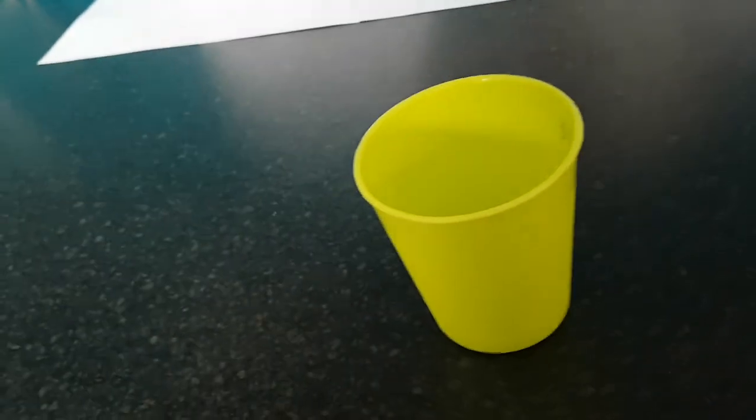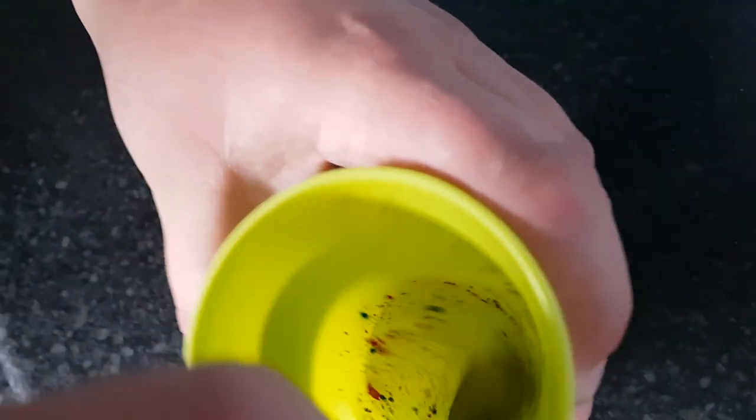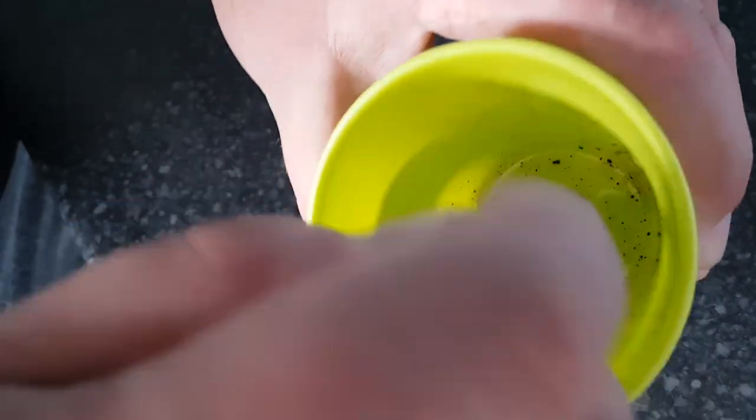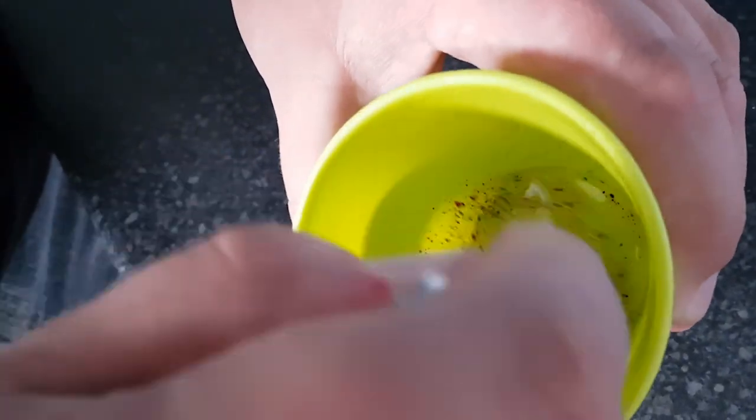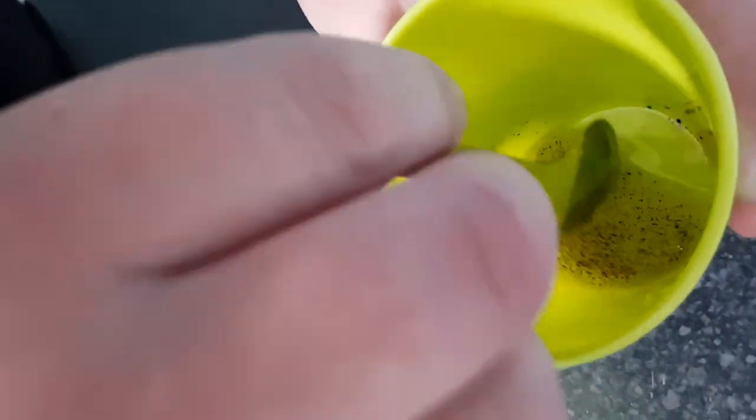So, my dad's going to do it. I have to hold the camera. I'm just going to put it by the cup. And then you can see it's still... I don't think it's doing anything different. Like I said, it looks like paint, like a glitter type of effect. Do you know what I mean?